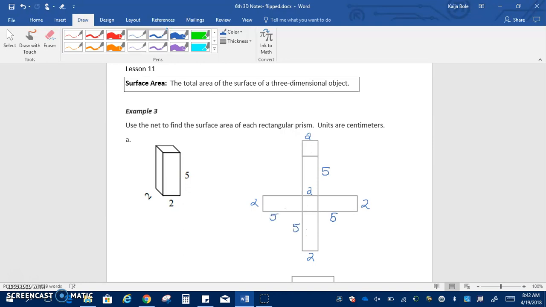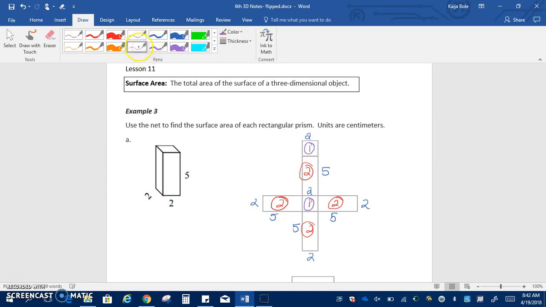Okay? So now what we want to do is try to organize which shapes are the same and which shapes will have the same measurements. So we know this little tiny box up here at the top, I'm going to label this number 1. Actually, this middle one is also going to be a number 1 here. Those will be the same. And then all of these outside rectangles, I'm going to label number 2s. And these will all have the same measurement as well. So go ahead and label those.